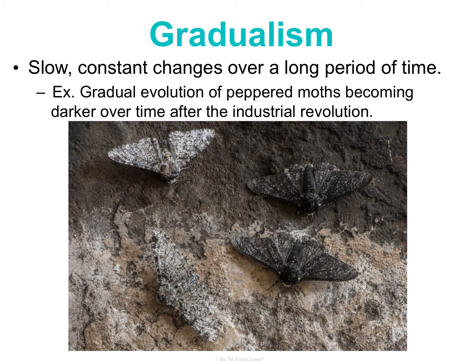So these moths are normally white and black, hence the name peppered. They have speckled wings, and their patterns make them very well camouflaged against the lichens that cover the tree trunks. These moths have a naturally occurring genetic mutation which causes some of the moths to have these almost black wings. And these black wings are not well camouflaged at all against the lichens, against the trees. So they're more likely to be eaten by birds and predators because they're more easily seen. So this generally means that there are fewer black moths that survive to breed, and so the black moth is less common in that population of peppered moths.